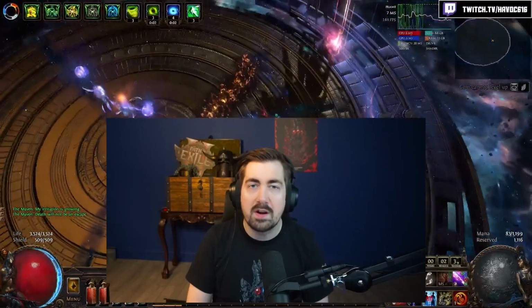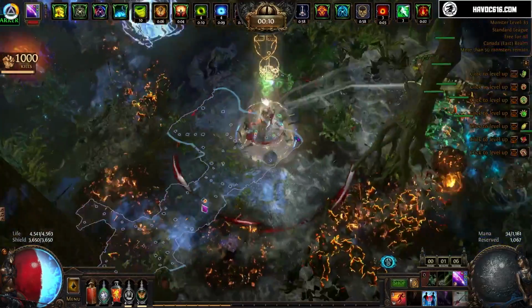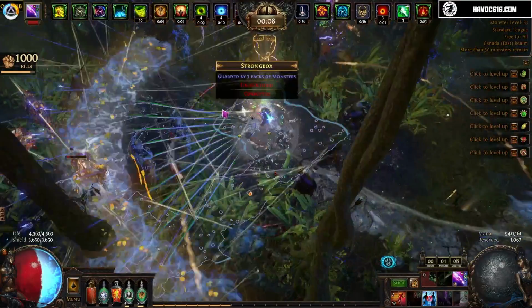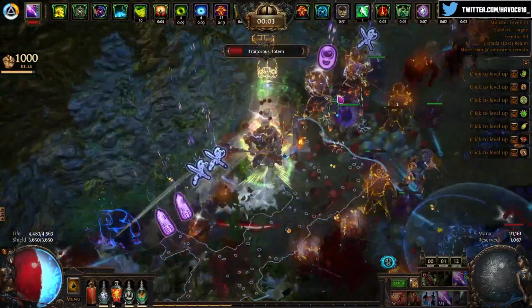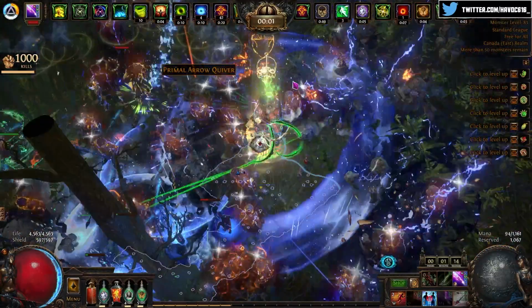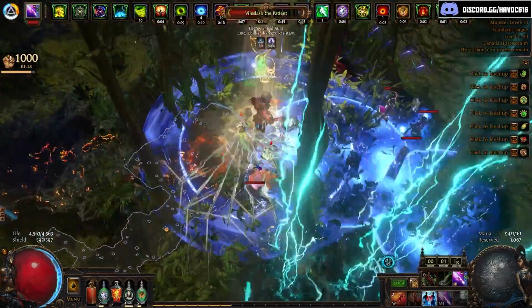But Havoc, what has changed since last league with Lightning Arrow? The main change this league is the addition of Call to Arms and Enduring Cry for more physical damage mitigation. However, this does add a bit more socket pressure to the build, so we have to change our Mana-Forged gem links a little bit. But other than that, nothing has really changed. The build still blasts, zooms.